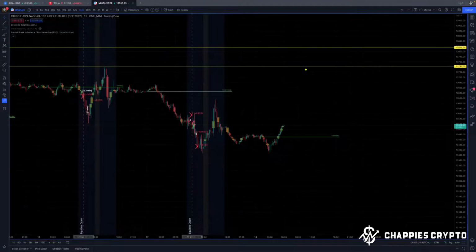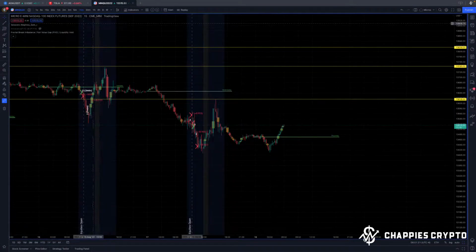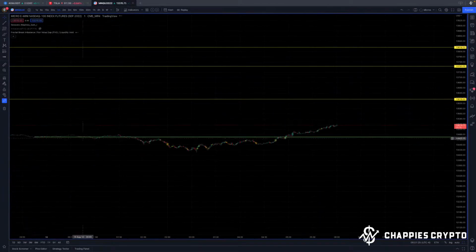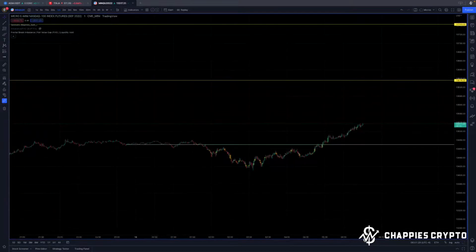As I said, this is an area I'm thinking price is going to be drawn to over the next 24 hours or so. This would be the very first target we'd expect the price to get to. I might even mark that on the charts here as a possible draw. I like to do this on the charts because when I go down to the 1 minute, I don't have to worry about what caused me to draw these lines. It's just points of interest.